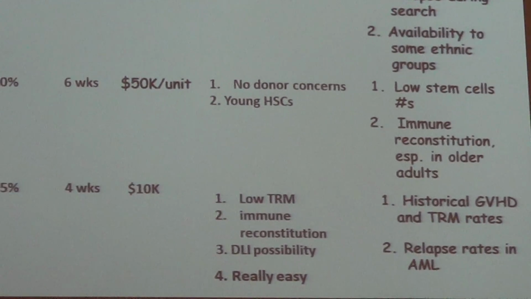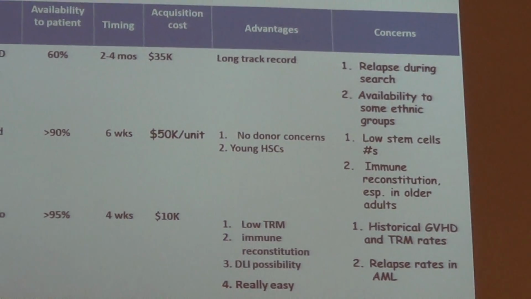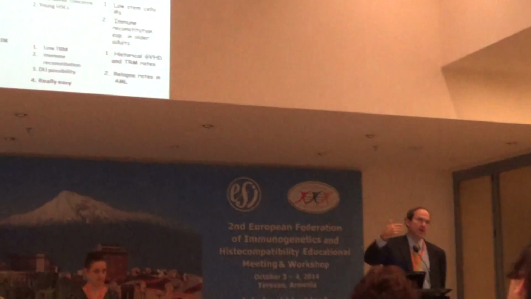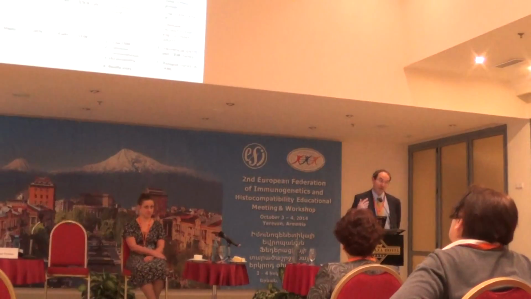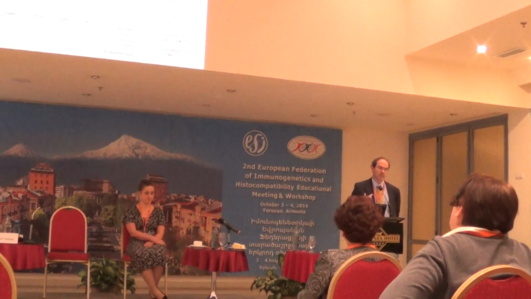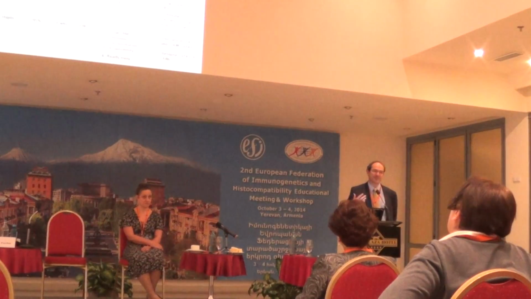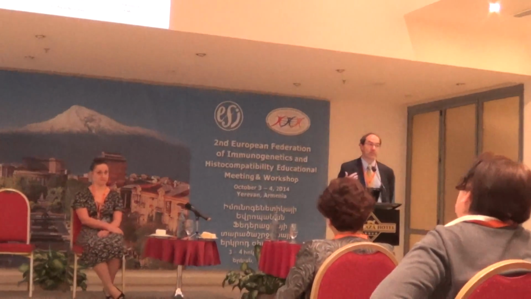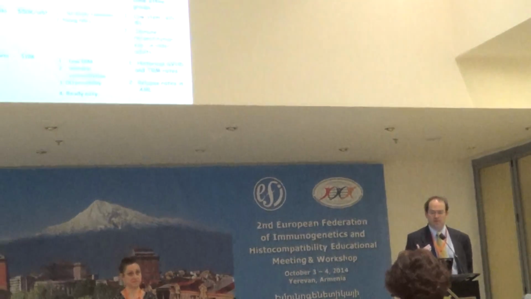And what looks most important for the audience is that cord blood is, as an advantage, a single source that has no donor concerns. We are recruiting the product after delivery without any risk for the donors, and this is probably one of the more important advantages for future consideration. But also the naivety of the stem cells and the T cells allows this transplantation to have a reasonably low incidence of GVHD, acute and chronic.